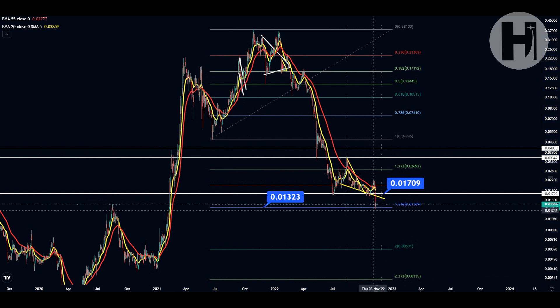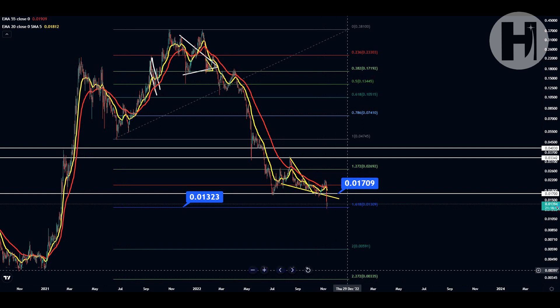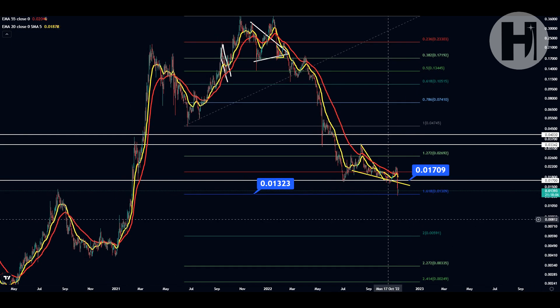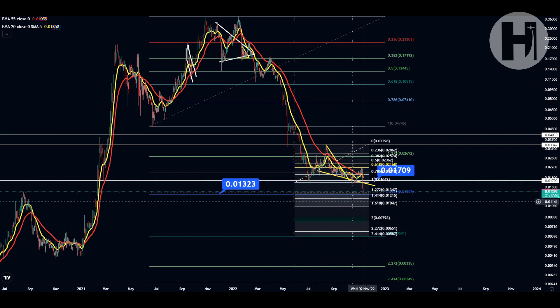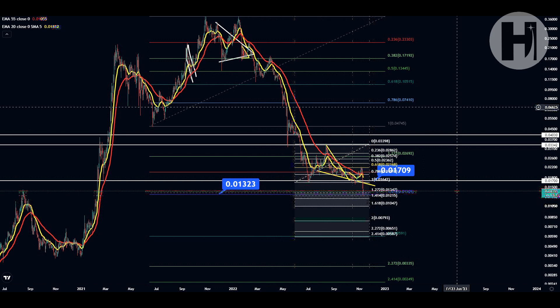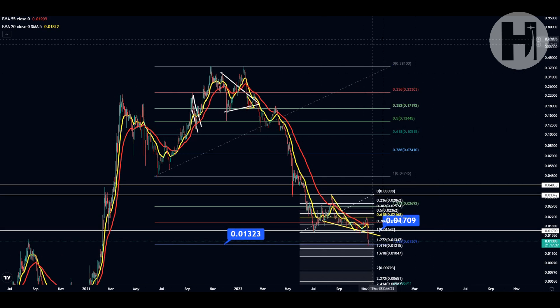So if we go lower than this, it is going to be negative. I don't know anything bullish about Harmony in terms of news because I don't follow the project that closely. I don't dollar cost average into Harmony One and I don't have any tokens. I'm not saying it's a bad project — I simply like other projects. You don't have to be buying into Harmony One just because I say this is a good buying opportunity. You have to do your own research, believe in the project, and be confident that the price is going to retrace back to the previous all-time high and then some.